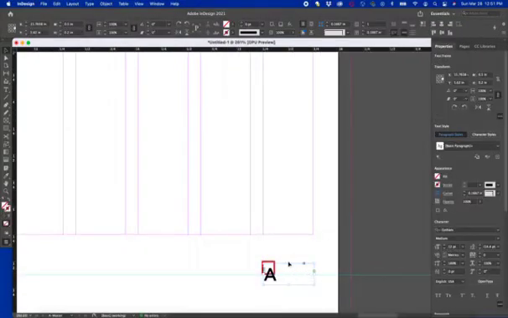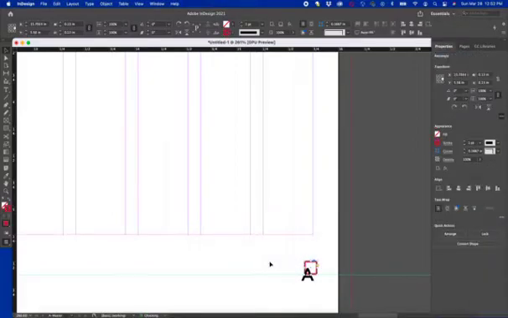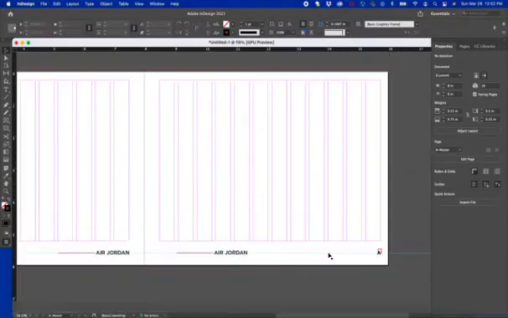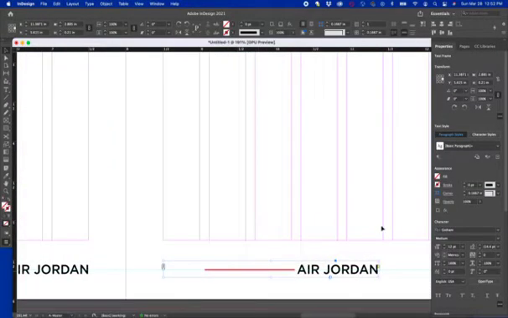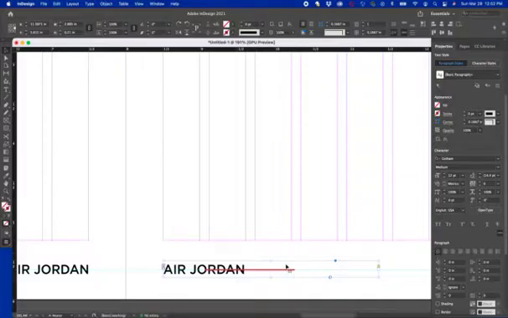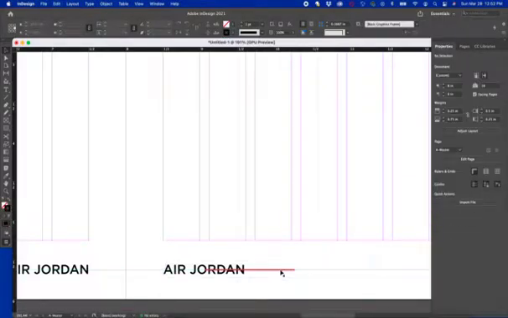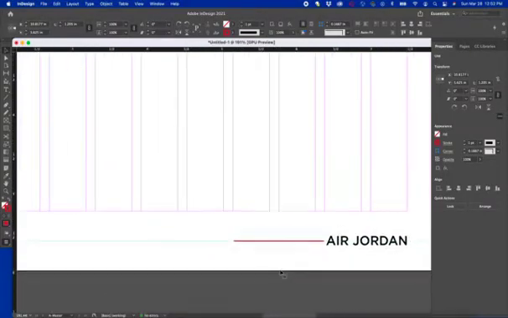And this page number, I'm going to change the alignment to the right, and make sure that this box goes right where it should be, right there. Perfect. So this one, I have to align it to the right, and move this little line, and this line. You guys see how the Air Jordan aligns right there?